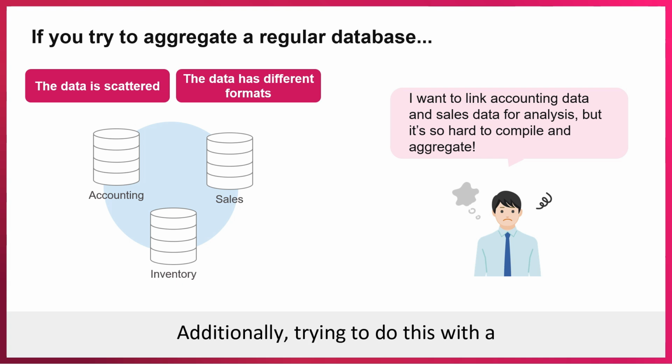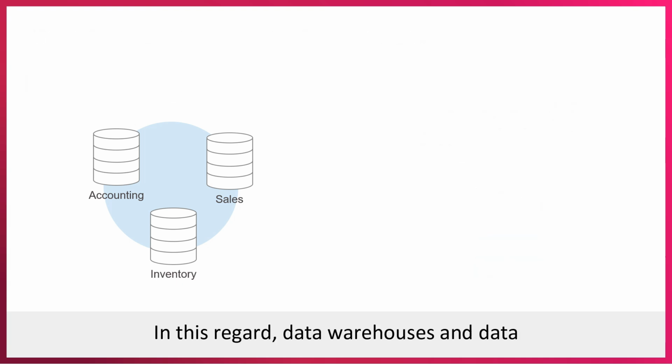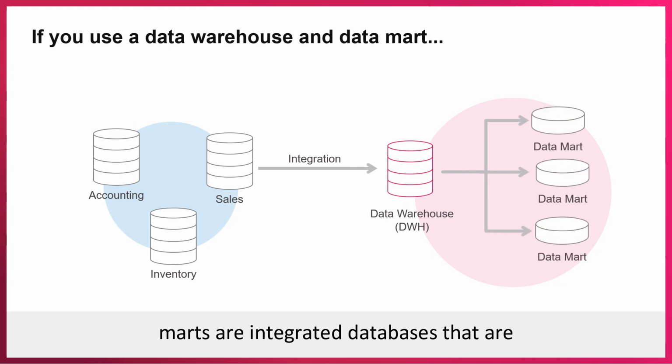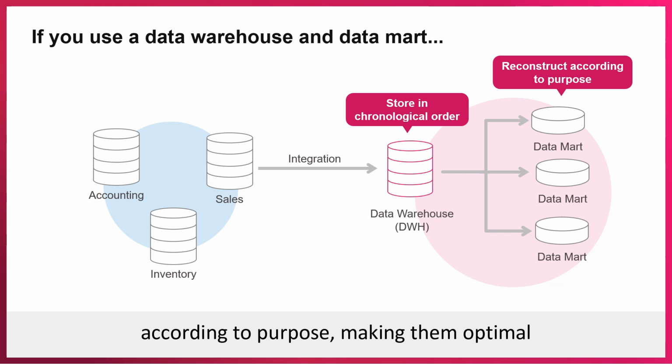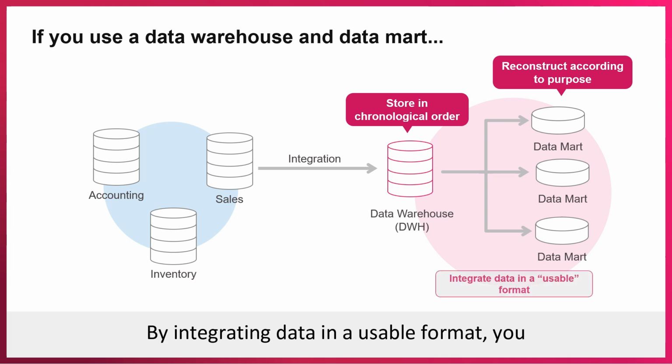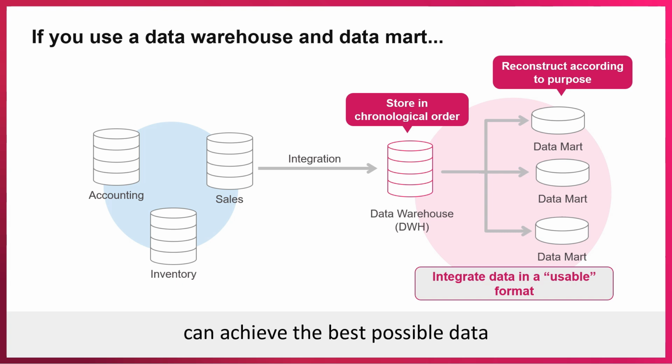Additionally, trying to do this with a regular database may affect the normal operations of the core system, such as accounting and sales operations. In this regard, data warehouses and data marts are integrated databases that are reconstructed in chronological order and according to purpose, making them optimal for data analysis. By integrating data in a usable format, you can achieve the best possible data utilization.